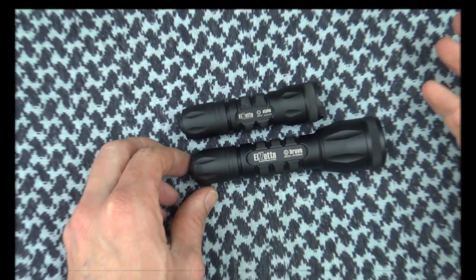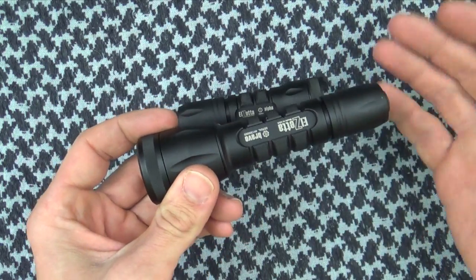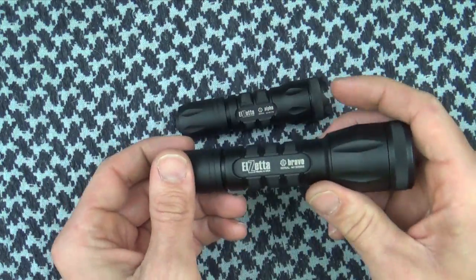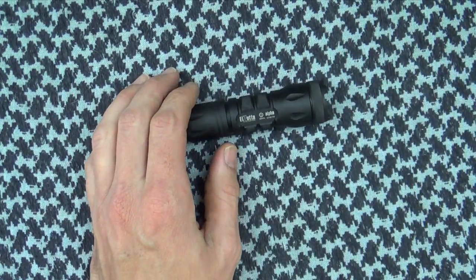Obviously it's pretty dark out here. We're going to see how this Elzetta Alpha does — if we could light up a target downrange at 50 meters, let's check it out. Many of you may remember that last year I reviewed the Elzetta Bravo flashlight. It is an excellent light. I said a lot of really good things about it because I like it a lot. It's probably actually my favorite flashlight in my entire collection, so that's certainly high praise because I have drawers full of flashlights. Great light. This is a two-cell version of the light we're talking about today, which is the Alpha model.